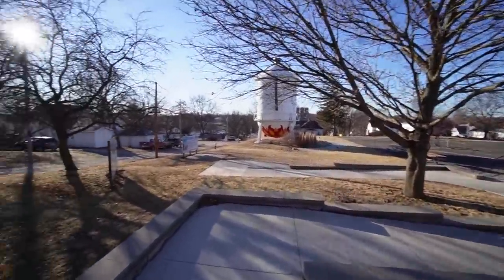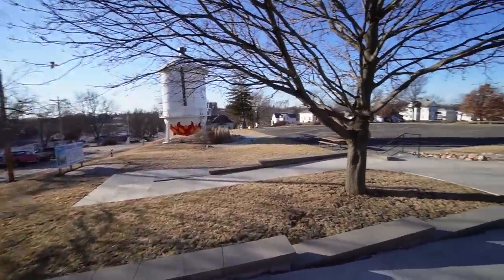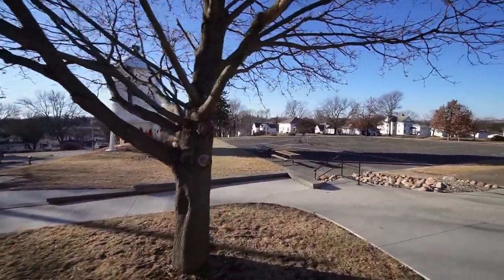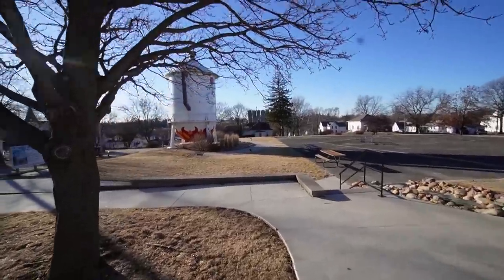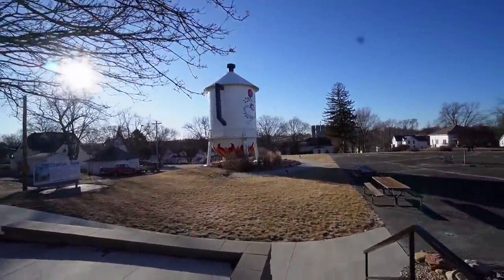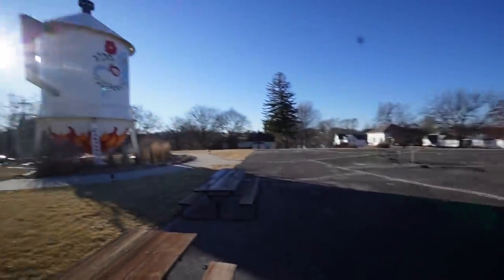Well, there's a tree in the way, but I am currently in Stanton, Iowa, and we have a giant coffee pot. What is supposed to look like a coffee pot. I believe that this is the city's old water tower. Could be wrong though, and of course the sun's right behind it, so that's awesome.